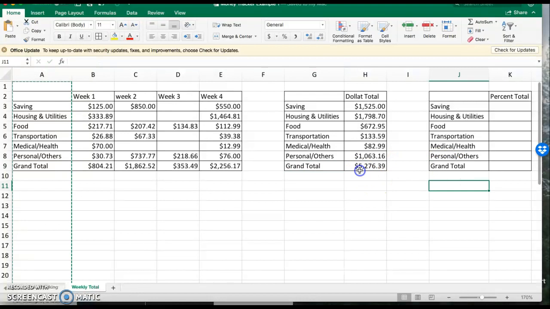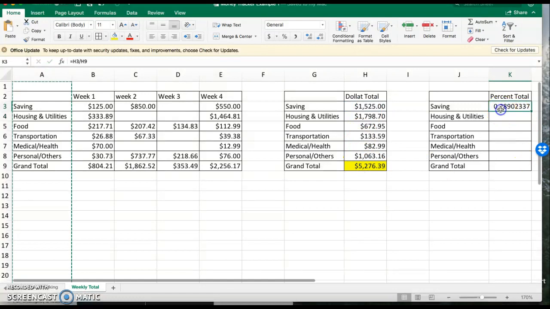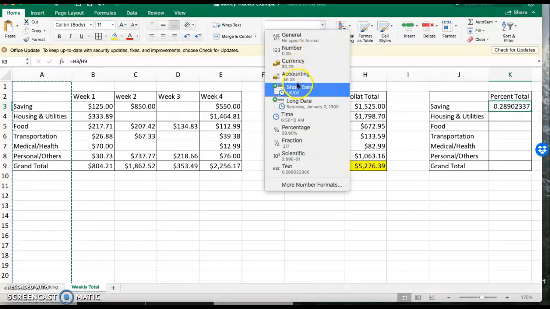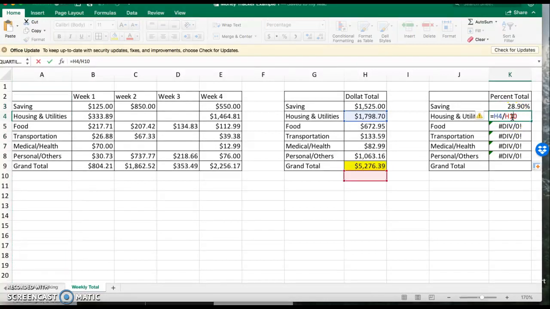Once I have the total, in order for me to find a percentage, I need to use the dollar amount for each category divided by the total, and then change it to percent. I want to do the same thing, but the problem is that when I drag it, the reference also changes.